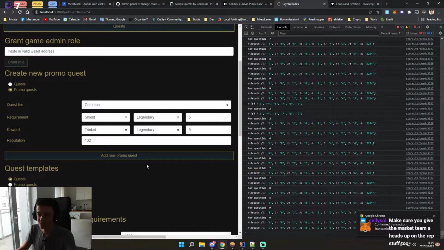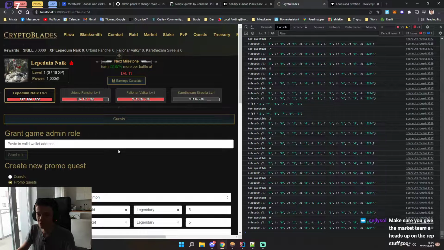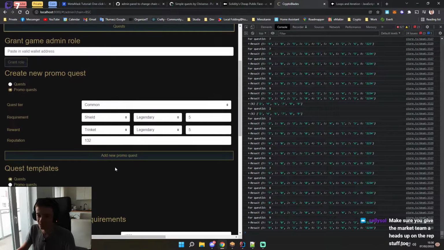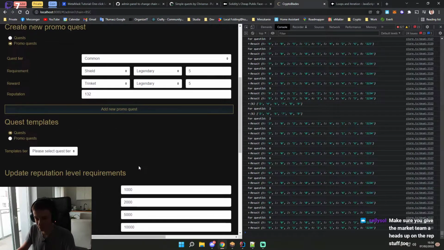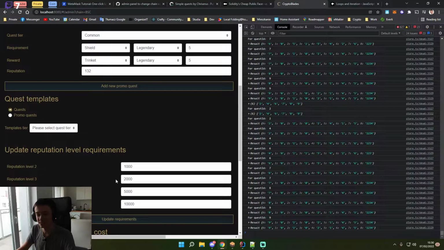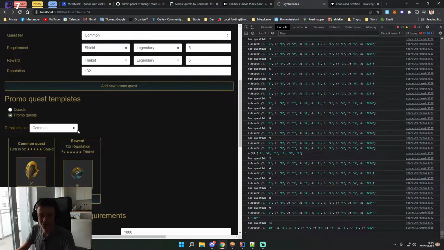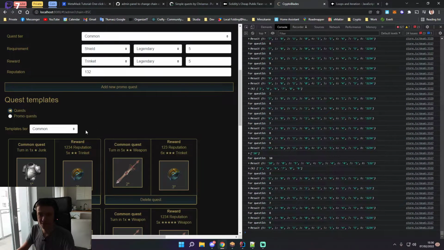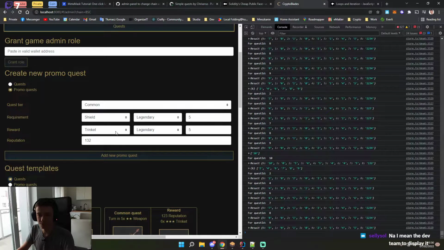Yeah, the numbers should be discussed a lot, because the quest progression, how much reputation you need and how much you get from quests, all that stuff. Yeah, there's a lot.